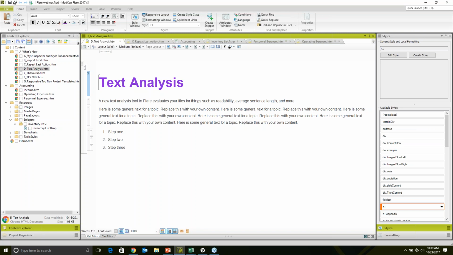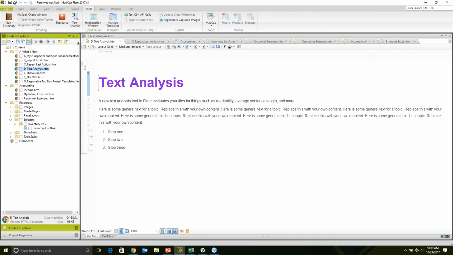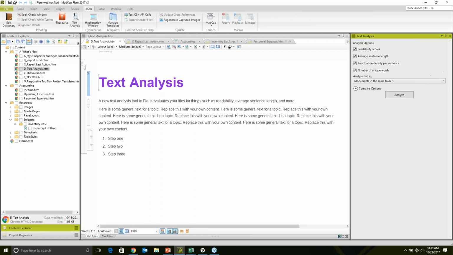So if we see a score of 6, that means it's a 6th grade reading level. So I'll show you where it is. I'm going to create some real estate here. So up in the Tools menu, we can see there's a new text analysis button. So if I click this, let's increase this since this got really, really small.